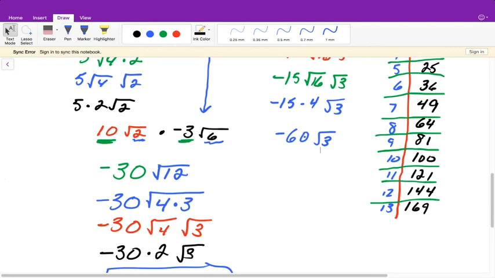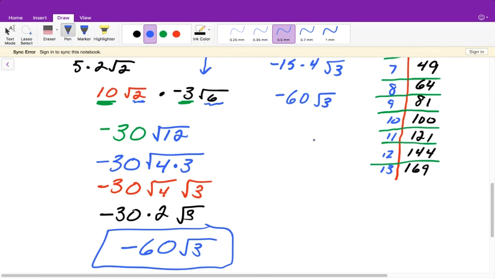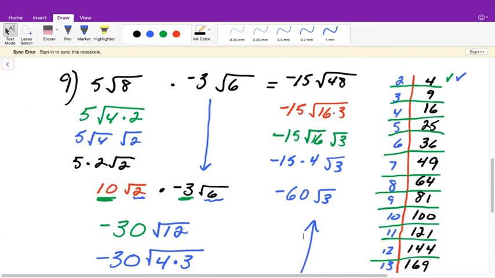So it was the exact same value whether you multiplied first or simplified first. The only problem is maybe you have a little bit more difficulty figuring out what goes into these larger numbers than you do the smaller ones. But 48 was not a large number, so it's your call which one you want to do first.